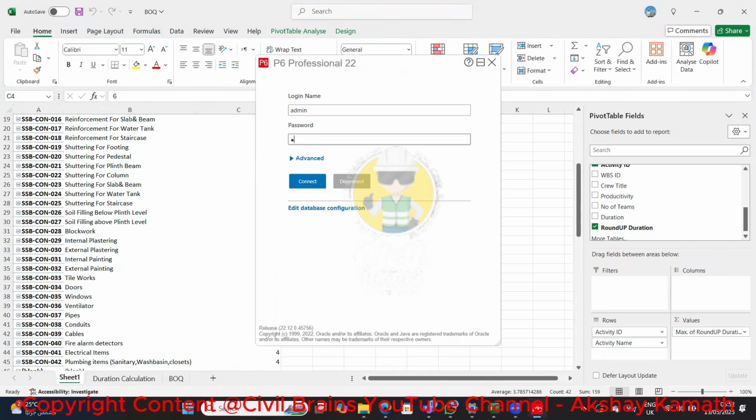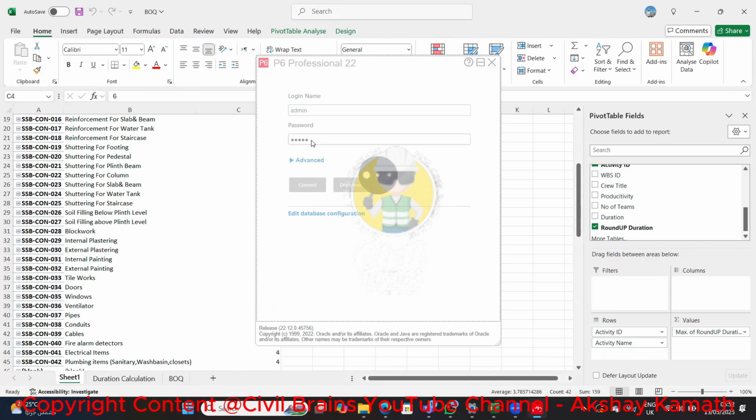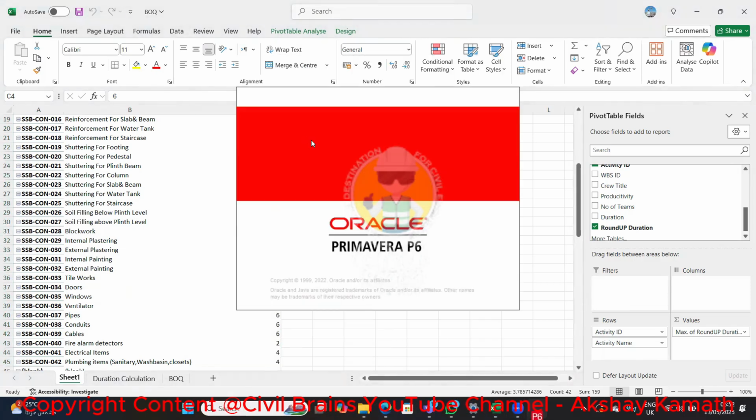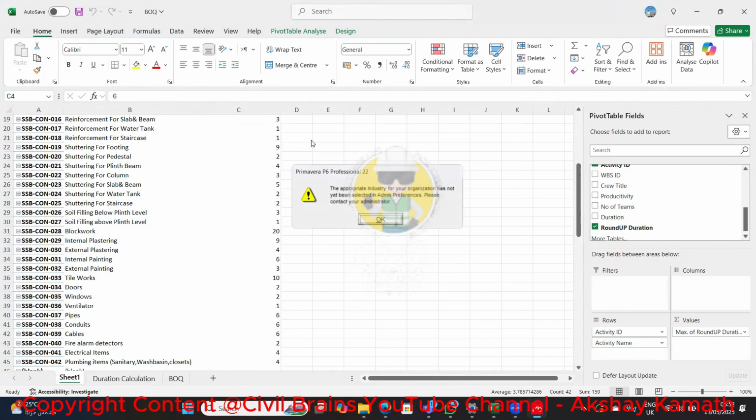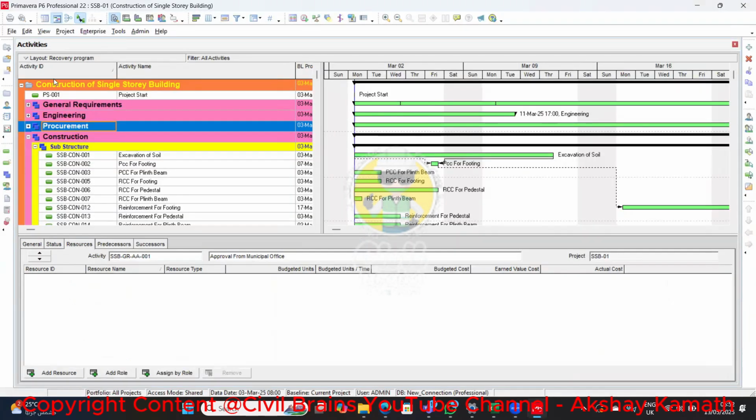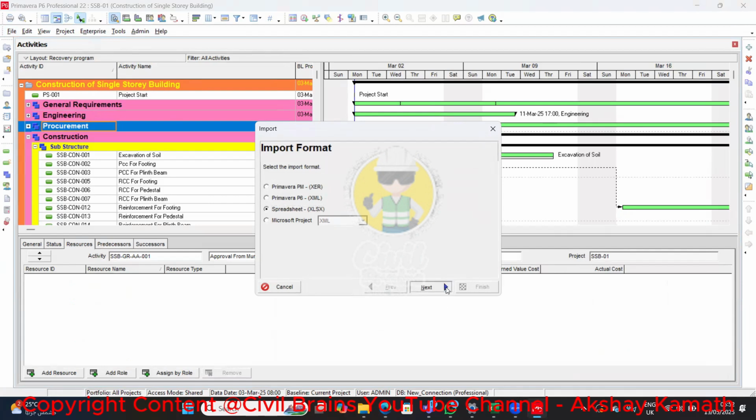Go to Primavera. Click admin, okay, in the admin, file, import, spreadsheet.